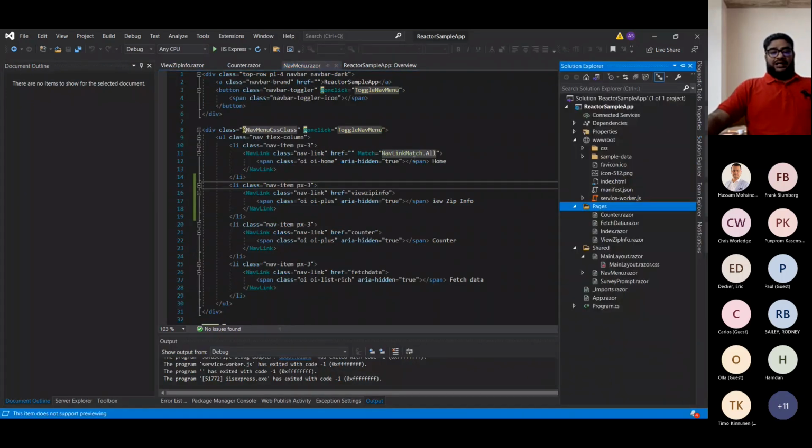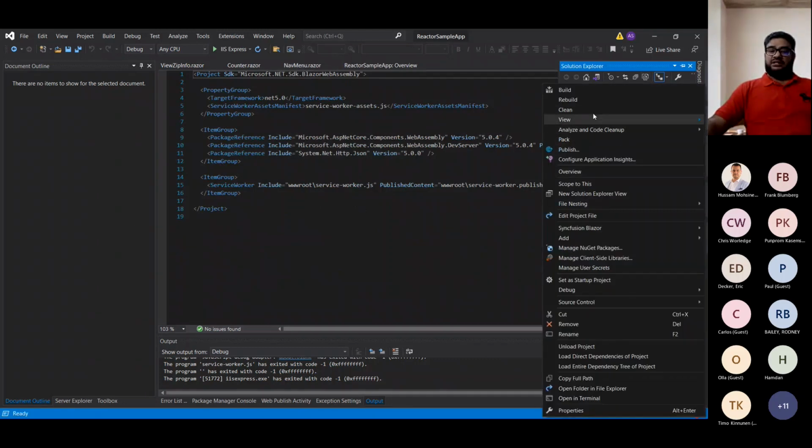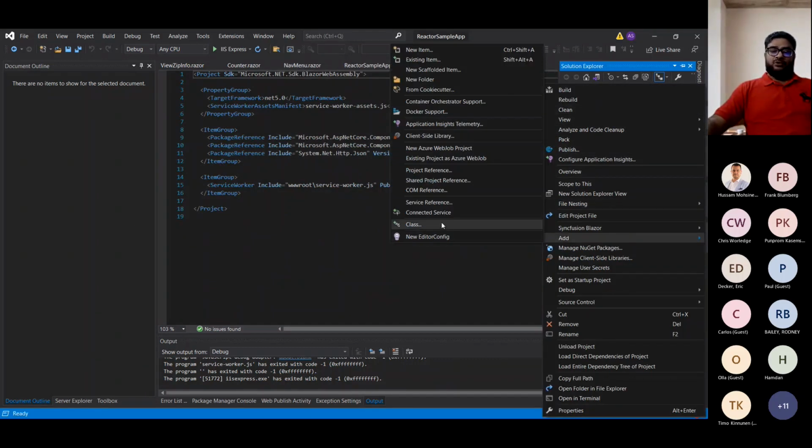Now what we have to do, we have the base page available where we have to work, where we have to call the web API and show the result. Before we go into that, let's go back and create the necessary classes for our web API. We call our web API and deserialize the result into classes. So let's do one thing. Let's create a new folder called classes or model, whatever you like to name it. Let me just add a new class.